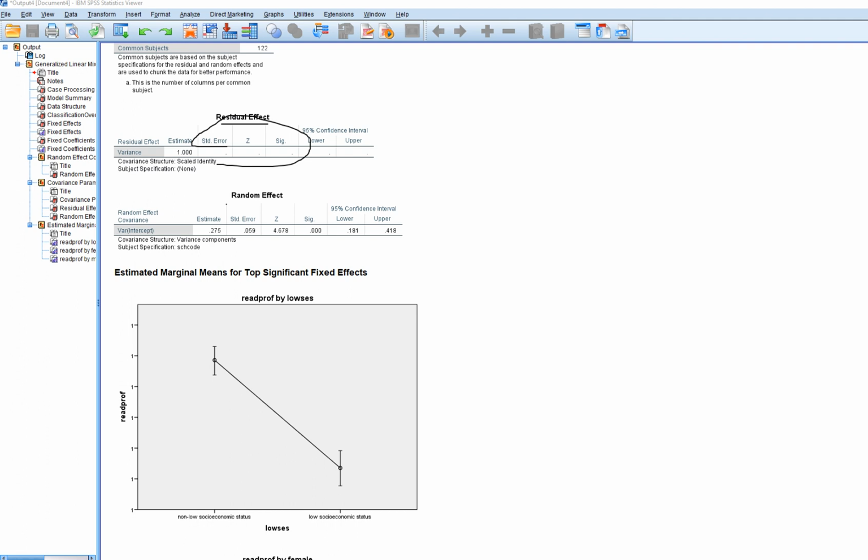But we do have the random effects test in terms of the variation across the schools in terms of the intercepts, essentially reflecting proportions of students being identified as falling into the reading proficient category. And so you can see right here that the variance estimate is also deemed as statistically significant.